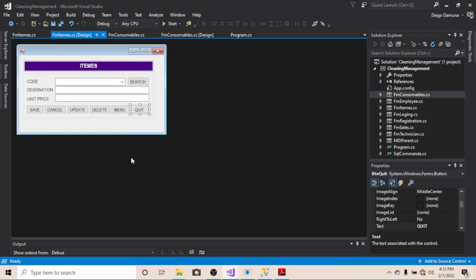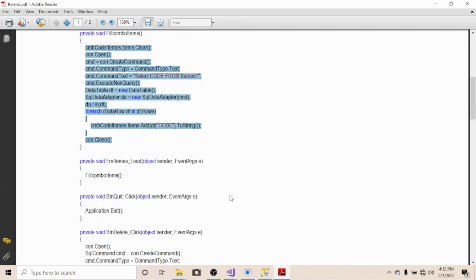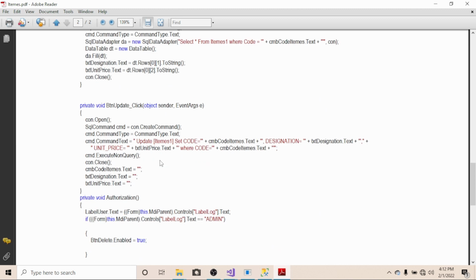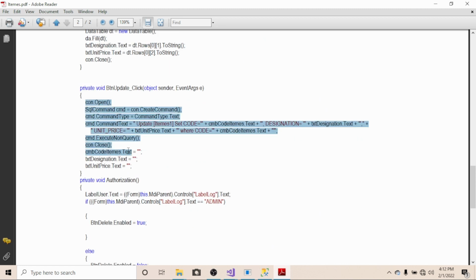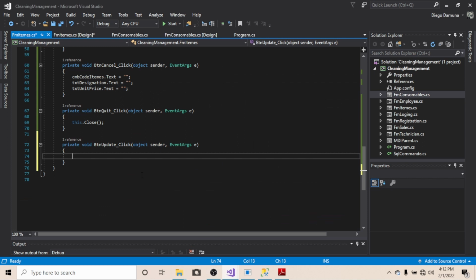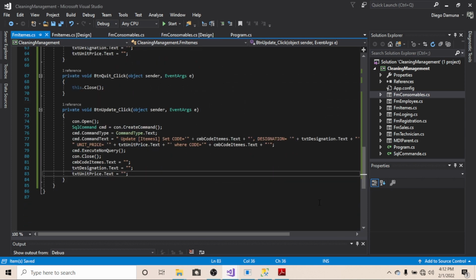Now I have to put a code for the update button. I already created that code, so I'm just going to copy and paste it. Update, here it is. I copy it, paste it here, and save it.